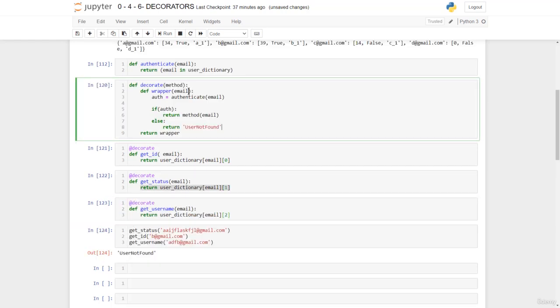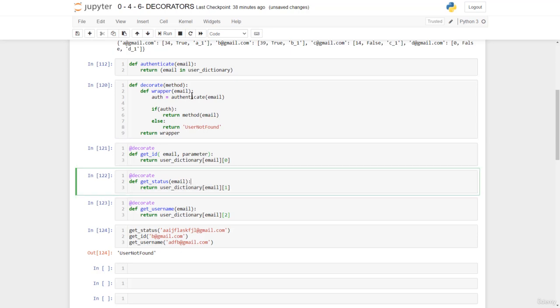One last modification: we may have a case where we will not only be taking in the email here, we may take in the email and some other parameter. So we don't always want to have those same exact parameters get into the get ID method, the same get into the get status, or the same get into the get username. So in that case, we could have, say, 2 parameters getting in like this.